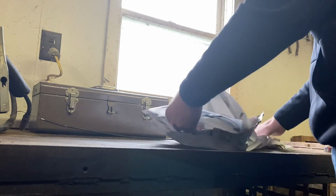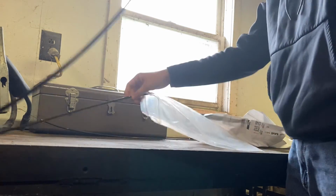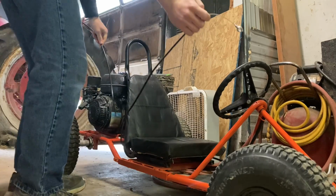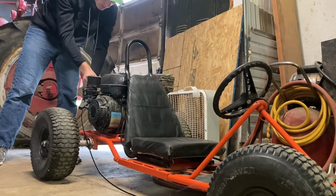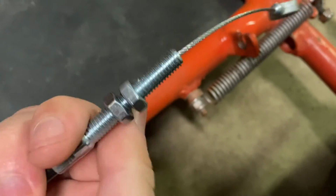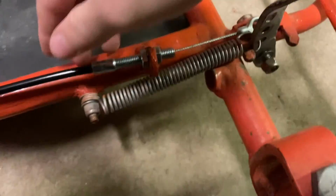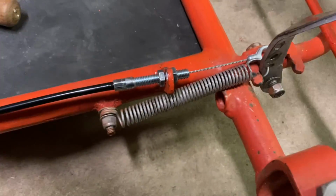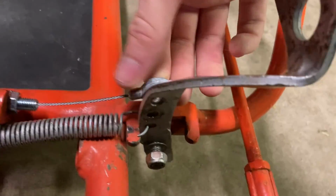So, that's pretty nice. I can keep that. Seems pretty nice. I think that's going to work. It has these screws here. One off. So that worked out pretty nice. I'll find a bolt that can fit in there, and I'll just go onto that pedal there.